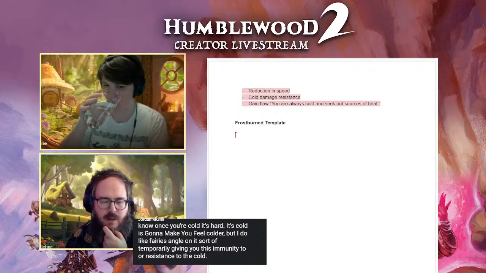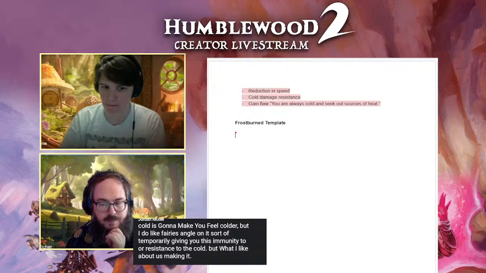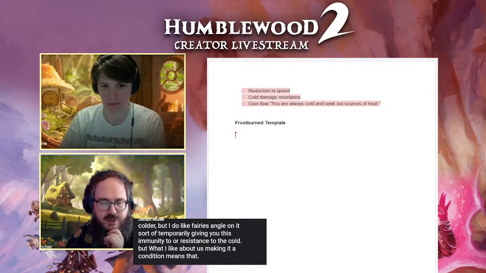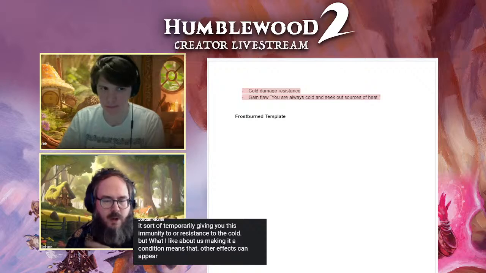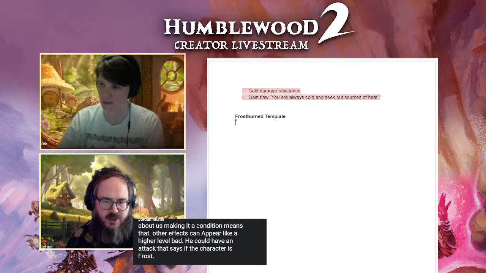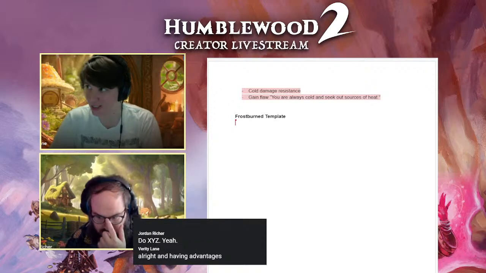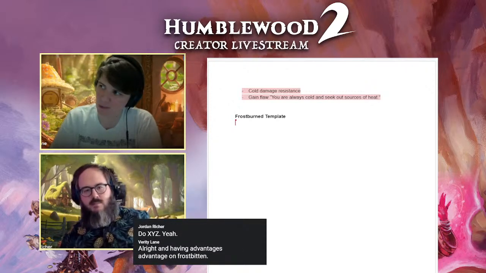But what I like about making it a condition is that other effects can build on it. A higher level baddie could have an attack that says, if the character is frostbitten, do X, Y, Z. Or having advantage on frostbitten creatures.